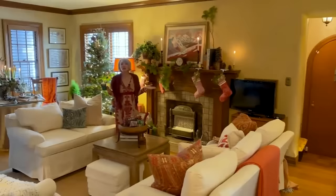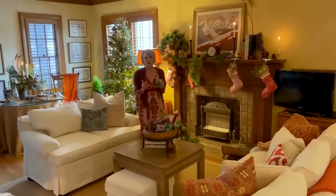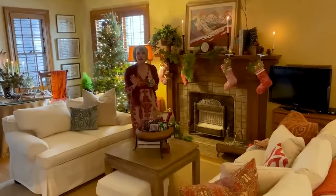And so here we are in front of my fireplace. The stockings are hung with great care because I've got lots of candles lit and I try to make it as magical as possible. I'm sure you do too. Let me give you a little bit of detail about my holiday decor, a little bit of how Christmas unfolds at my house, and some of my favorite things, starting with the music that you're hearing.